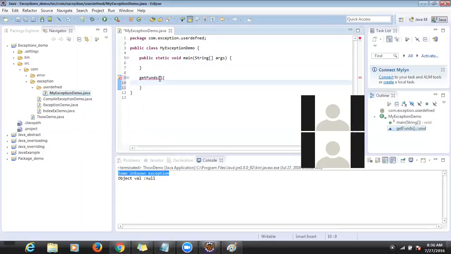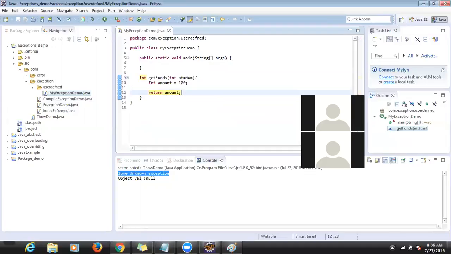For this method, you have to pass your ATM number, or account ID or something. So this is the input. What it will give you is an amount, an integer amount. For the time being, I'm hard coding 100 as an integer amount, and I'm returning the amount.